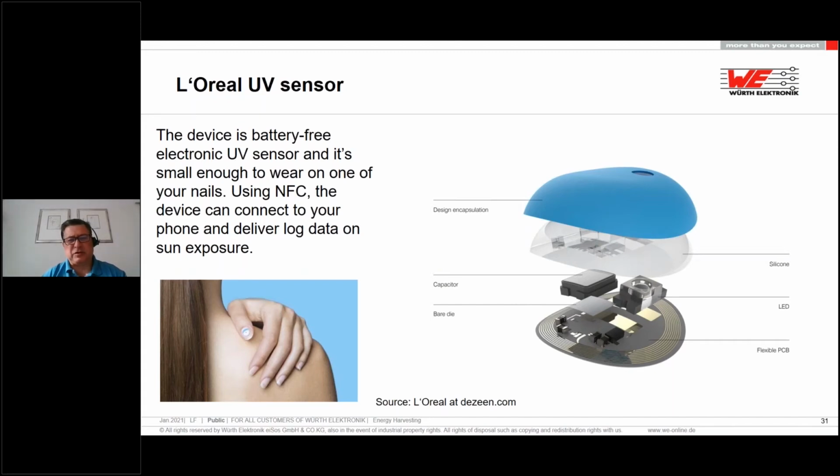You just glue it to your fingernail, like a small sticker, and it uses UV light through a UV LED, collecting energy, and you can read by NFC with your mobile phone the amount of UV light reaching your skin, and then you can decide which sunblocker you should use to protect your skin. Yeah, a cosmetic company makes energy harvesting devices. It's very nice and very interesting.